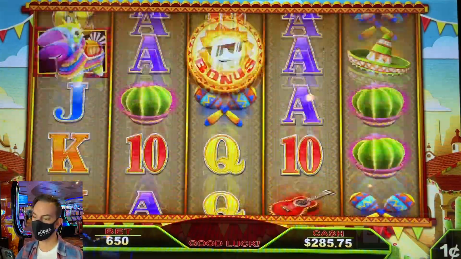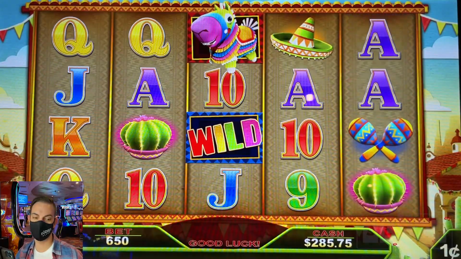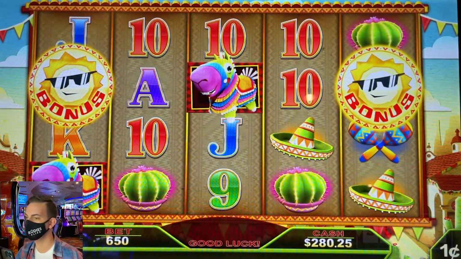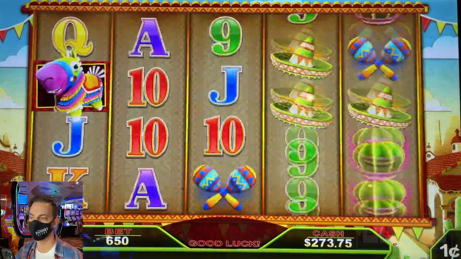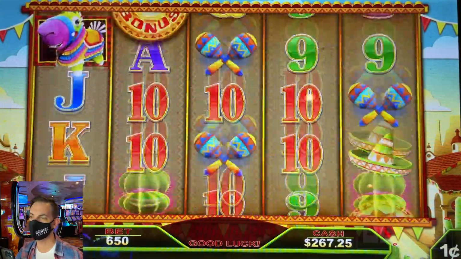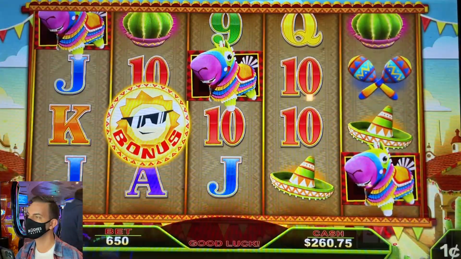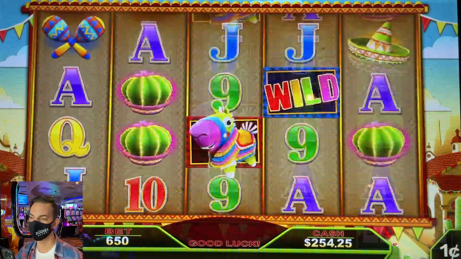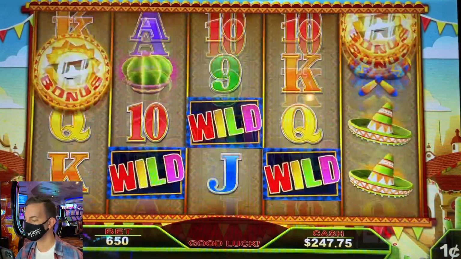Down $200. If it takes us 200 to get only 16 piñatas, we're gonna go broke very soon. We need that bonus to save us here, I think. We need a big old bonus. We need a full screen of piñatas. All right, no more of this, come on.